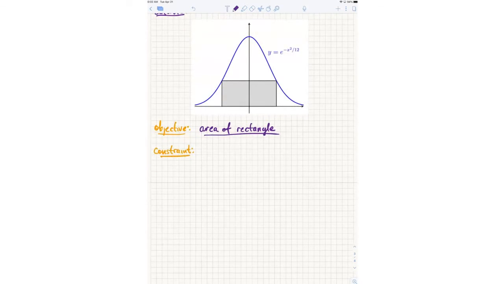So we're still not done yet, right? So although we've identified that the area is the objective, we still need a function that represents the area. So we need to introduce some suitable variables. We need to write the area of the rectangle in terms of those variables. Well, like I said, if you just tell me x times y, I have no idea what x is and I have no idea what y is. So you need to also tell me what x and y are in your objective function. What do they mean?